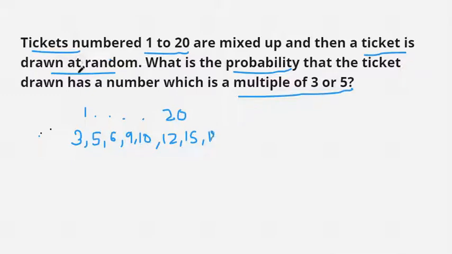18 is a multiple of 3, and 20 is a multiple of 5. So these are the numbers which are either multiples of 3 or 5. We need to find the probability that a number should be a multiple of 3 or 5. The formula of probability is: number of favorable events upon total outcomes.